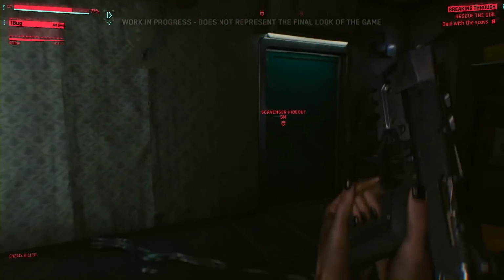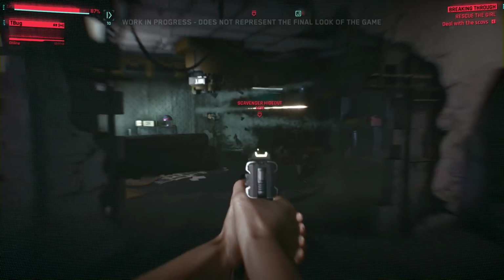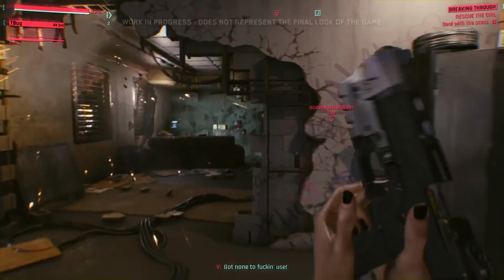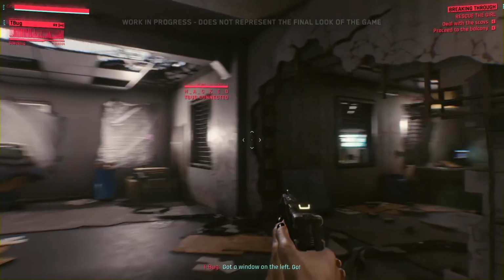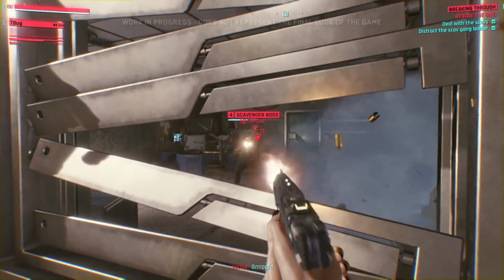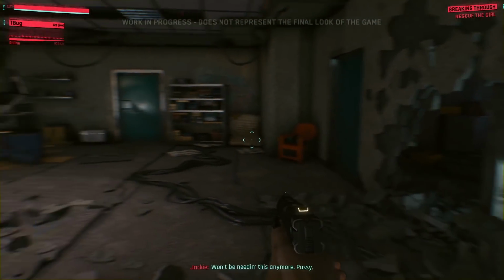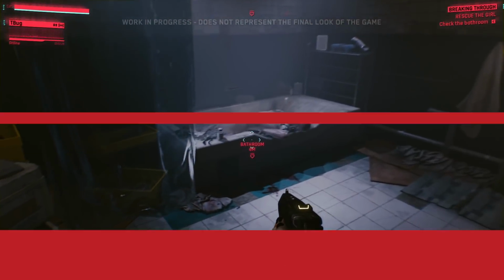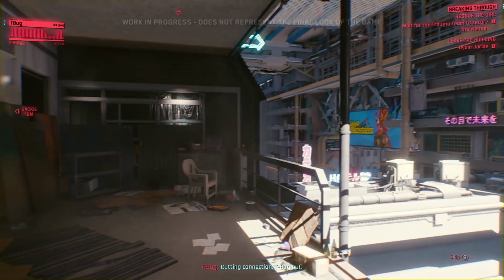He's moving! Cover! Find cover! Blast the wall! We'll get him! Can't see! Who's your gunner? Got none to use! Got options here! Room he's in looks out on the balcony. Got a window on the left. Go! Get his attention. Terminado! Won't be needing this anymore. Layout shows only one room left. The bathroom. Go. Sure hope our target's in there. Hey, give us a lift out of here? No problem. Cutting connection. T-Bug out.